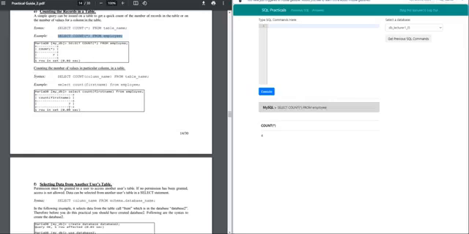Then counting the number of values in a particular column in a table. Here is the syntax: select count, particular column, from table name. That is, the specific column name should be provided there, like select count first name from employee. So we are not asking about the general table, we are specifying a field. When you specify some field, it searches for that column and counts the number of records under that specific column.